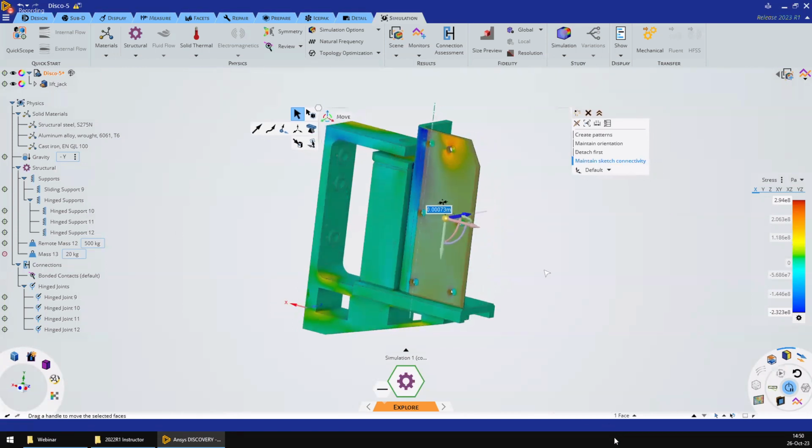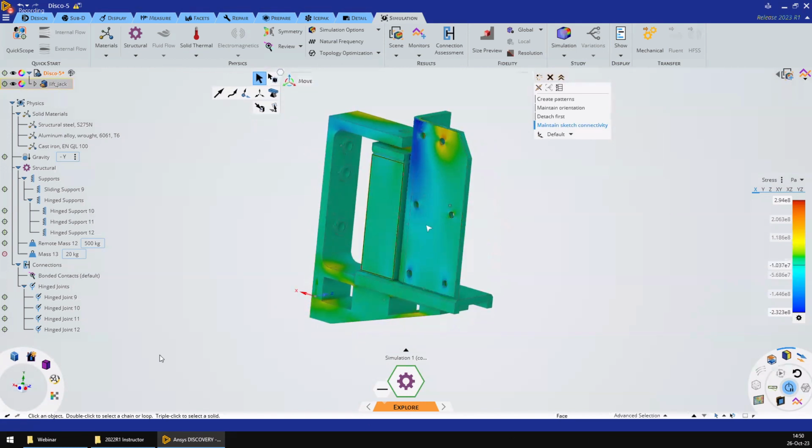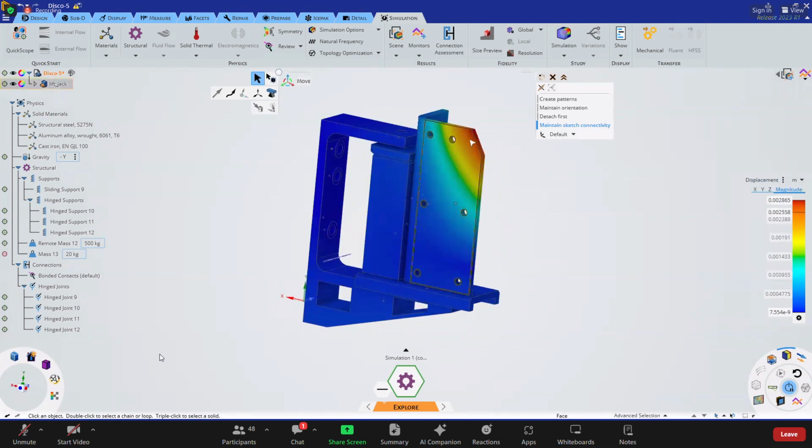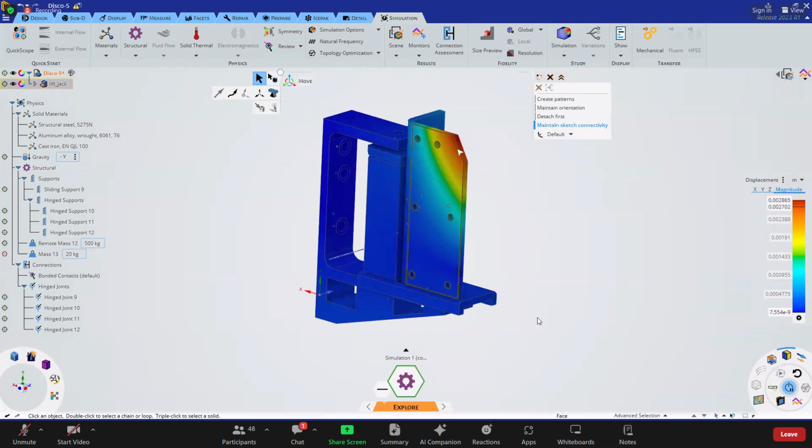Okay, now we are done and we have our answers quickly right away. Now the displacement is still less than the 3 millimeters that we say we are not going to go over, then we can quickly change this again. If we were doing this using ANSYS Mechanical, we would have to change the design, go back to the meshing, remesh it again, and go back to the Mechanical, which would be quite a long process. While in this one, you can quickly change everything and you will see the result.